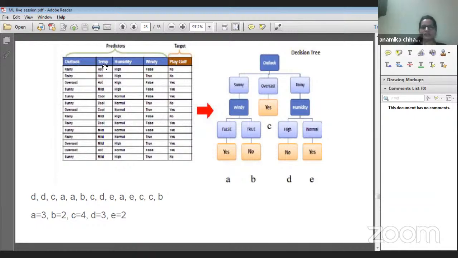You can note over here that this temp feature is not being used in the tree. That may happen. In practice, we might not use all the features because that leads to overfitting, since the tree will be very specific to that data set, which we don't desire. So we leave out a few features based on whether they tend to reduce the entropy or not. That's how we go about it. I think it's pretty much it.